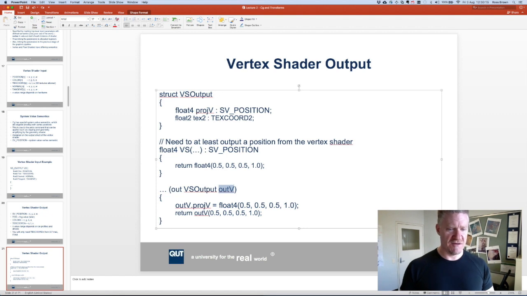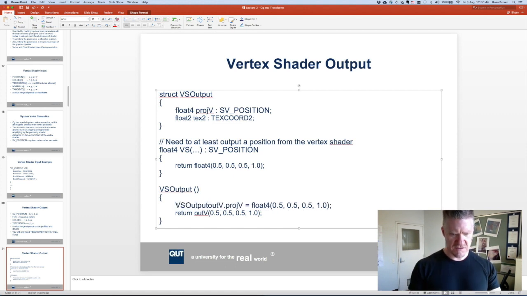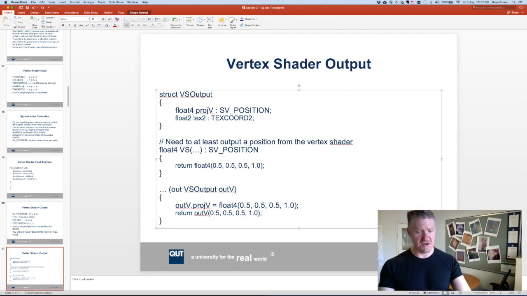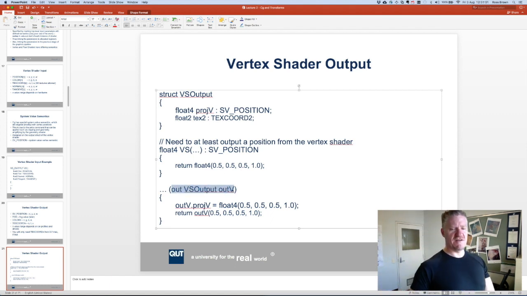If you wish, you could return, instead of a float4, you could wipe that out here. Because I'm podcasting, I can edit these things. And we could just spit out a VS output struct. And then since out V has been declared somewhere as VS output, you spit that out. But anyway, I'll take that back to what I have, because this is just another variation. You need to be aware of these variations, because some people will like this as a method for spitting variables out.